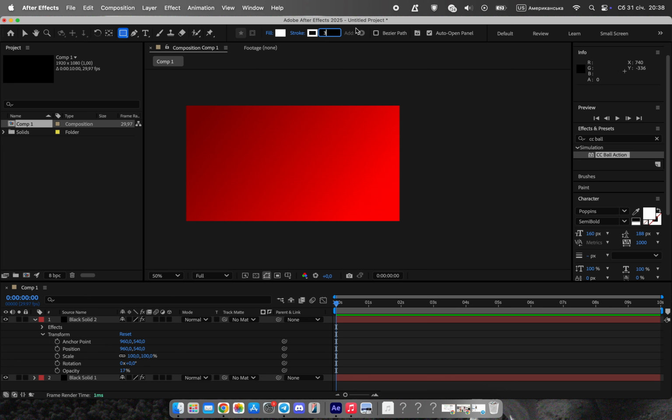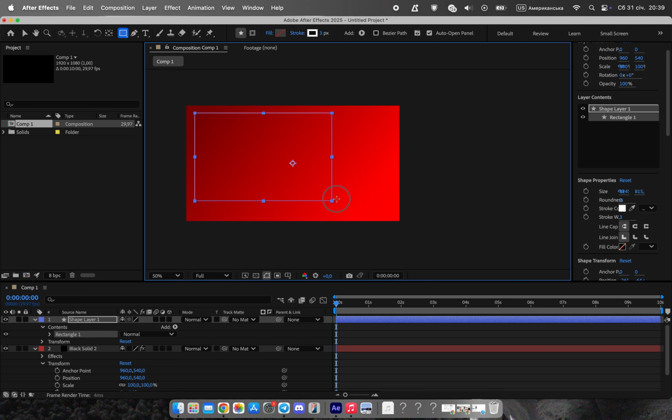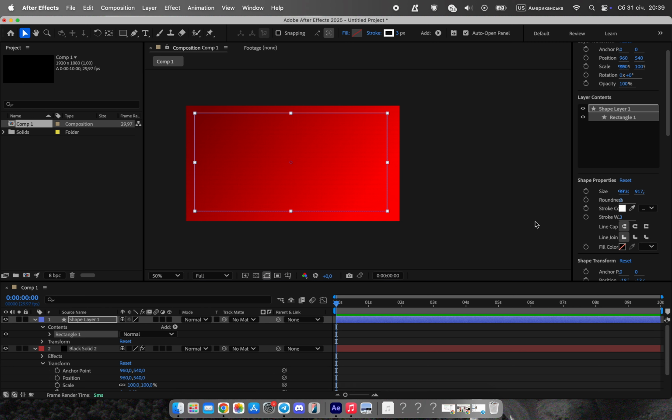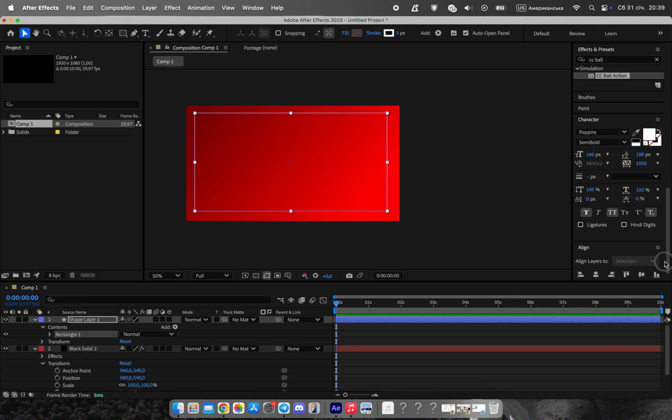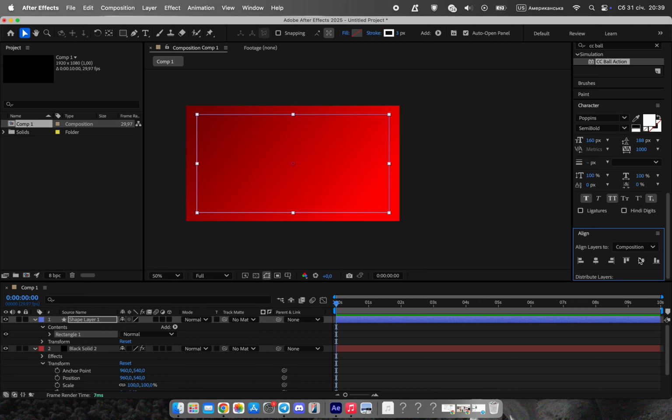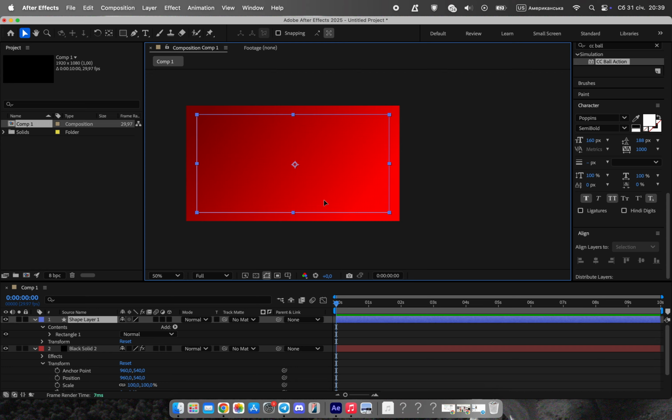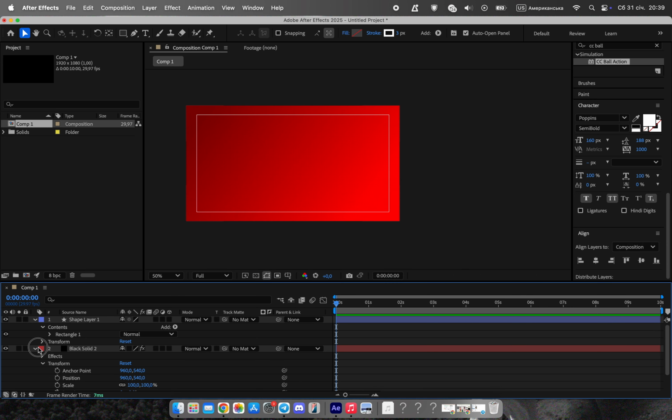Now, I create a rectangular frame using a shape layer. I remove the fill completely and keep only the stroke, setting it to about 3 pixels. Then I duplicate this shape 4 times and position each one in a corner. Together, they form an interesting inner frame that visually contains the animation. This adds structure and gives the poster a strong graphic identity.